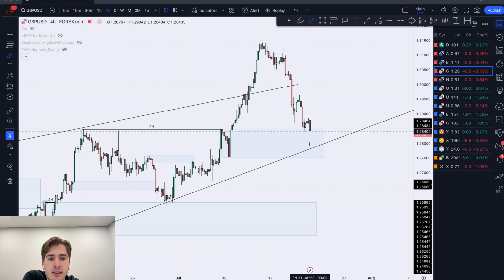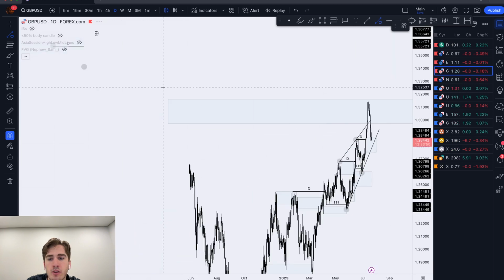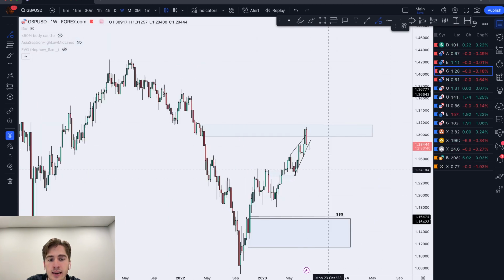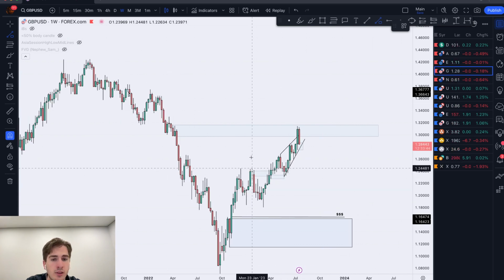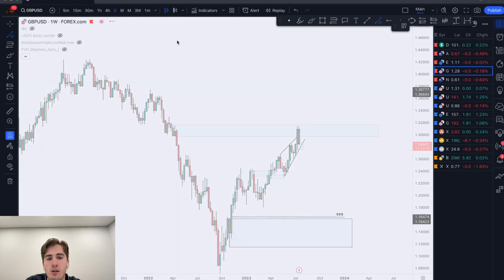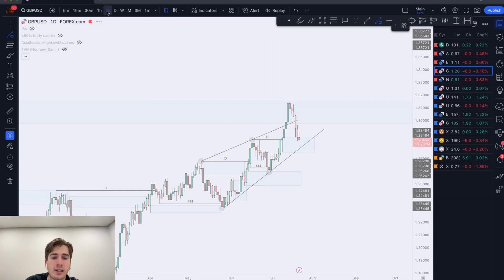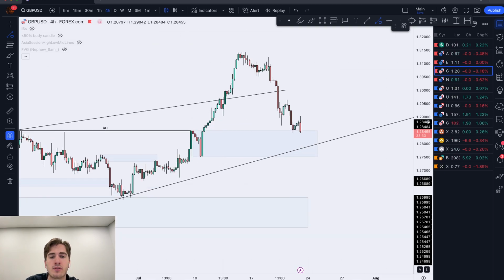Now, looking at pound dollar, what is happening? Pound dollar is currently inside daily demand. Keep in mind, we are inside weekly supply, so looking for longs is getting riskier and riskier. Overall, the price action towards the highs is kind of choppy. Looking at it from a daily perspective, we have this 1, 2, 3. We do have demand located over here, and the daily is still bullish. So you can look for longs, but again, the dollar index is not looking very favorable.